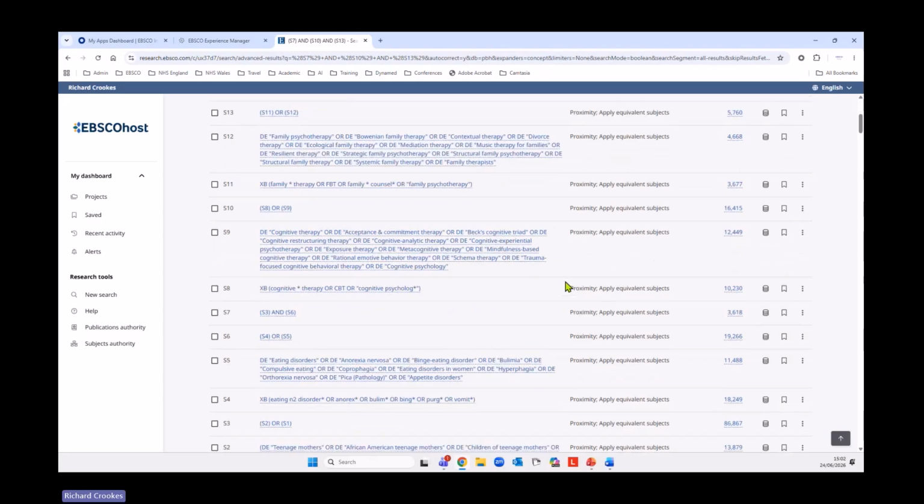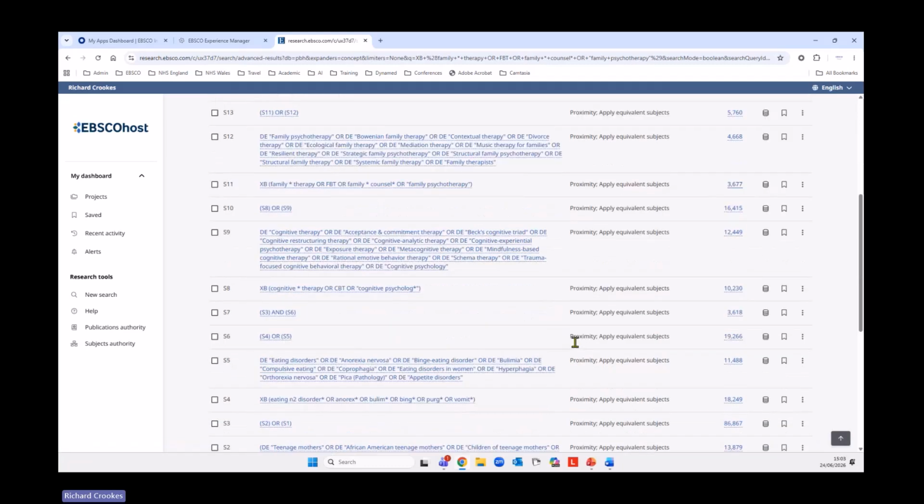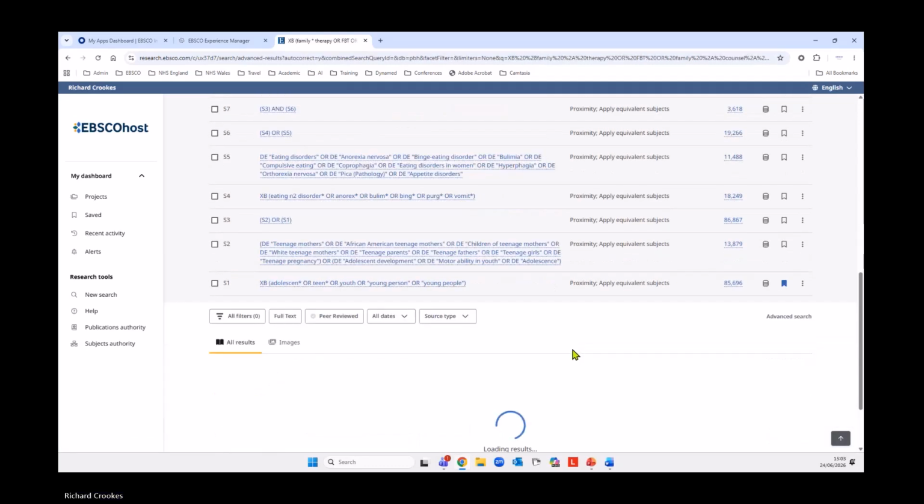Now, of course, if you want to jump to view the results from a specific result set, for example, S11, then you can literally click on that link, which is the results number, 3667. Just click on it and it will direct you to that result set in the page below. So it will show those results below.